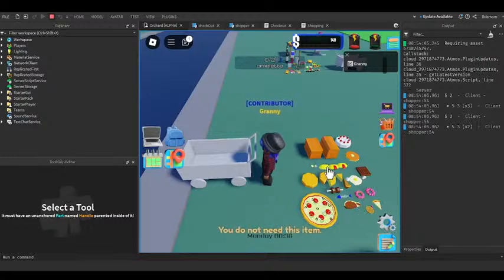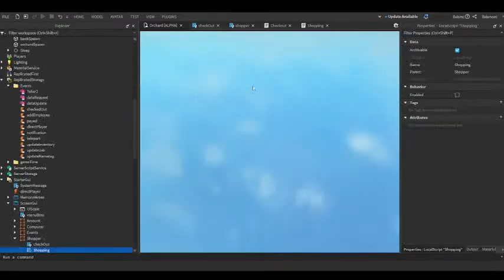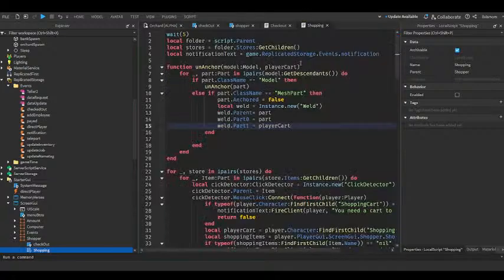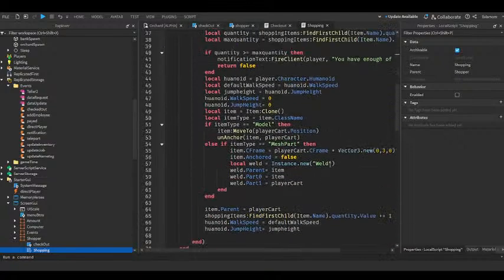Because now that we put it on the server script, okay, so let's see now our items. It doesn't know what items that we need. So let's double check our shopping here.